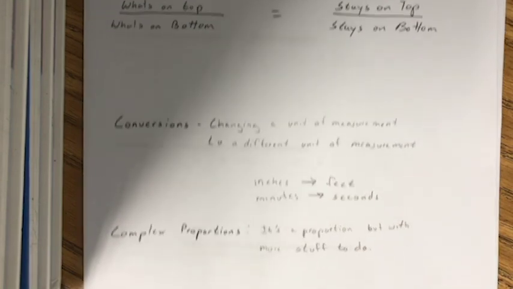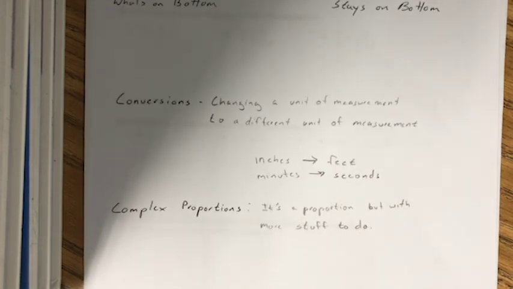And also we're going to talk about, this is more of a Mr. Lewis term than it is an actual real thing at the moment in time, complex proportions. So what is that? Well, it's basically a proportion, but with more stuff to do, all right? That's really the best way I know how to describe it. It's actually easier to see what I mean than trying to give you a real definition to a term that I actually made up. Just know this, it's a proportion and you've got a little extra steps to do to solve for the variable.